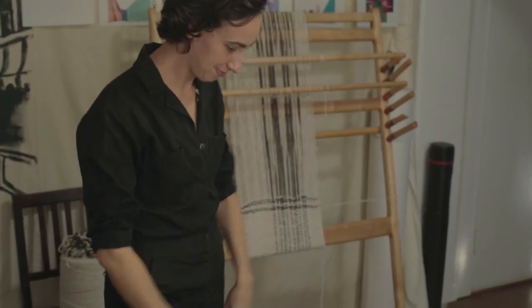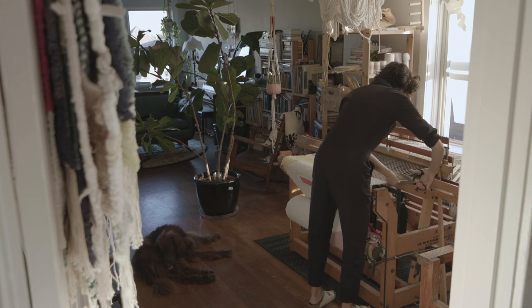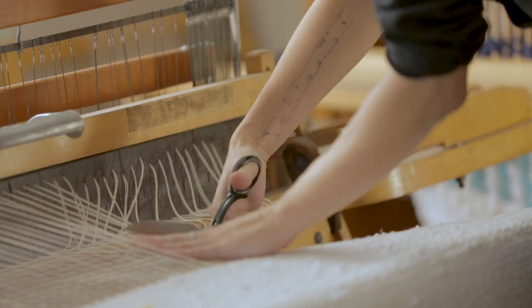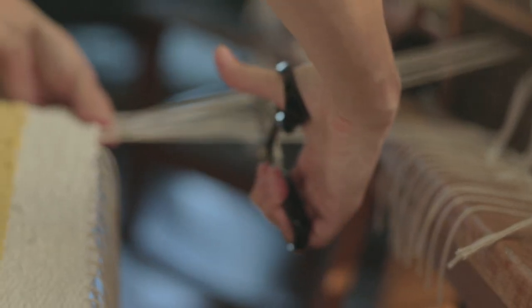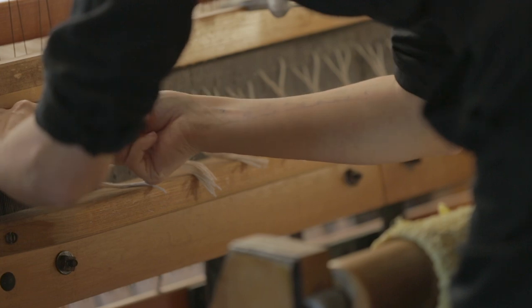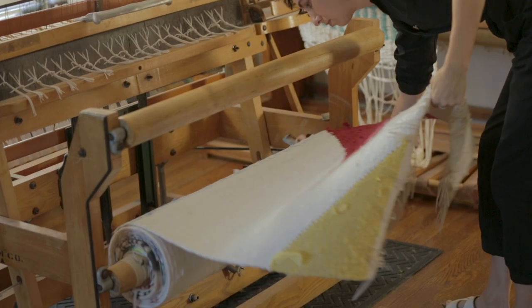All right, this one is done. I like that the rugs will get to be used, and there's something about the fact that they have a purpose I find really enticing and important. I look forward to the day that they get worn through. They're here and they're only here for a little while, and that's really a beautiful thing about them.